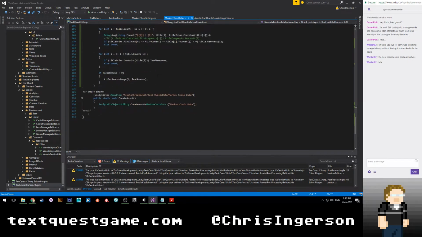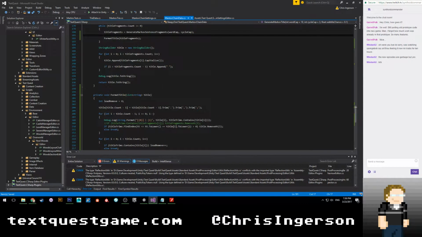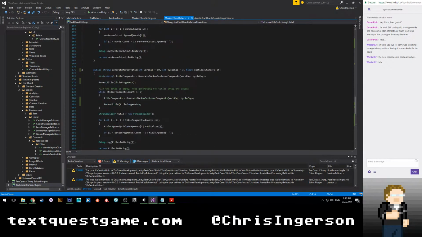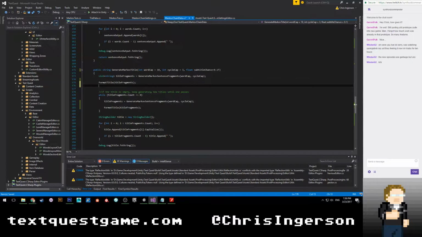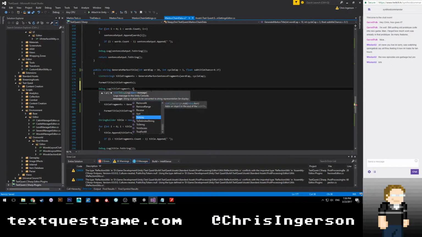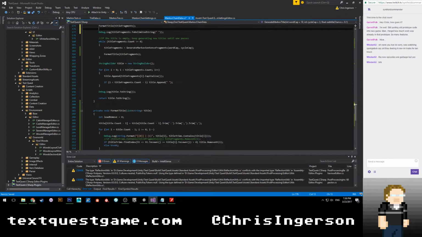And let's see. Curious if that's going to work, because I would kind of be surprised. So I'm going to say debug.log title fragments to delimited string with spaces. I might need to make that a reference variable.